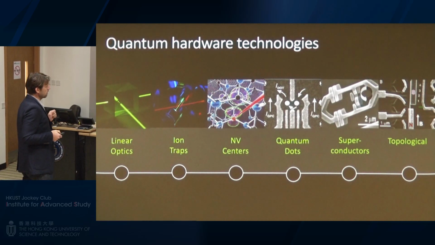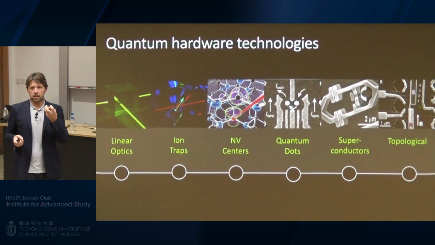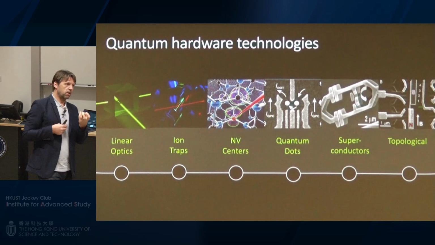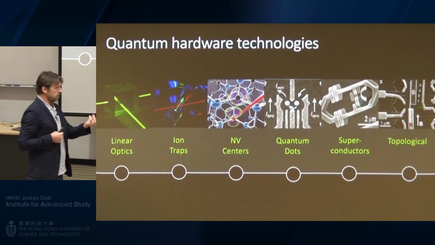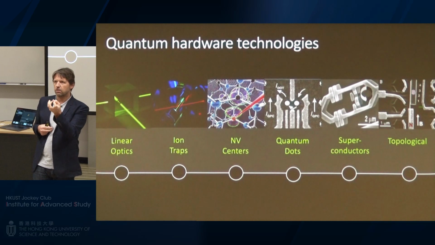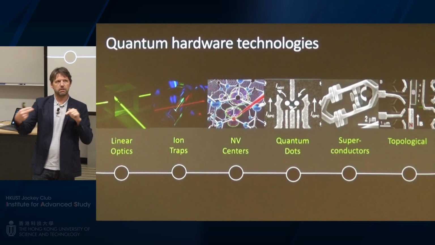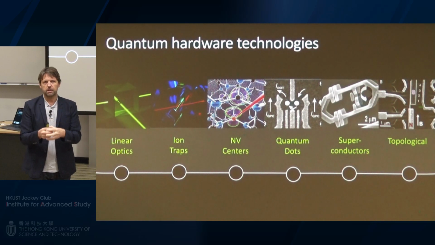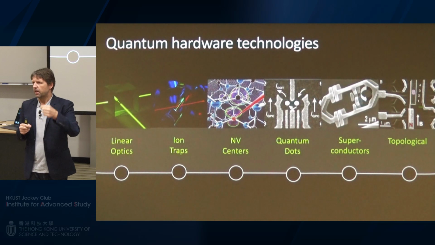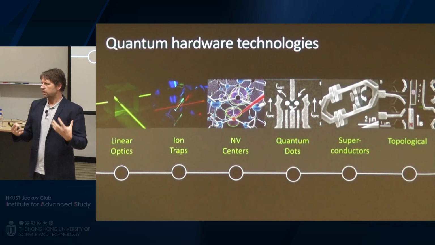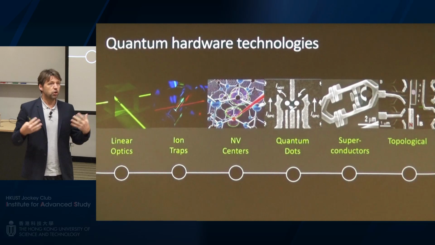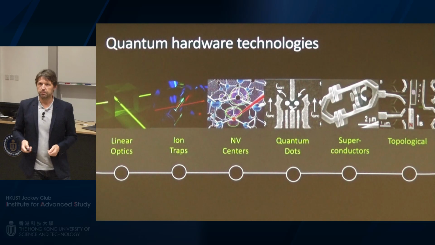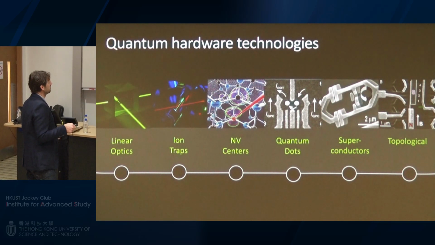Maybe a little bit more advanced, I would say, is that if you take a single atom, ionize it so it becomes an ion, and look at the electronic states on that atom when it's trapped, so it's actually held in vacuum by shining lasers and creating some interferometric pattern that holds the ion. The electron on that ion can be in different quantum mechanical orbits, and these can serve as your quantum states, as your qubit states, very similar to these electrons sitting in the left or right box at the same time. So that's the approach of ion traps.